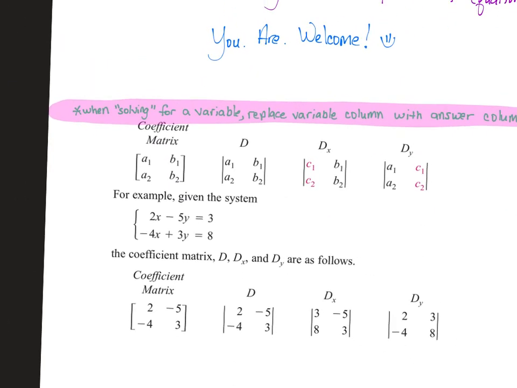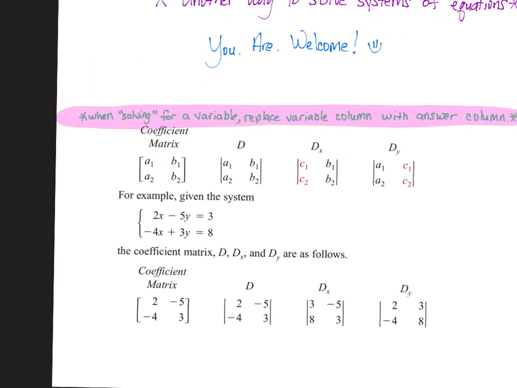When you have two equations, Cramer's rule is a lot easier. It's when it's a 3x3 that makes the work a little more cumbersome. But what you're going to do is find the determinant a whole bunch of times. You find your main determinant, which is just your coefficient matrix, and then however many variables you have, you find a determinant for each. So we find the determinant for X, the determinant for Y, and if you have a third variable, the determinant for Z.